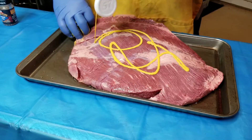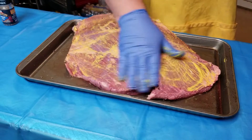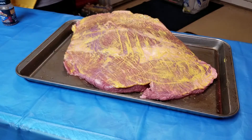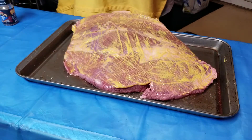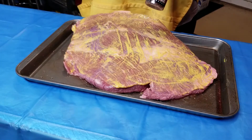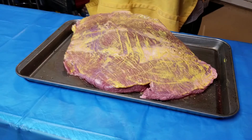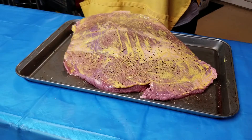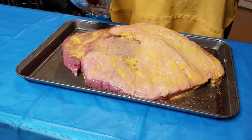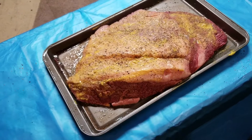I know people think it's gonna taste like mustard — believe me, it does not. The mustard kind of cooks right off. It really is just something for the seasoning to stick to, that's it. You can get all fancy and do some crazy stuff with seasonings, everybody out there will tell you something else to do, but it's all the same principle: salt, pepper, garlic. I'm using Montreal steak seasoning because that's what I have and it's got all the ingredients I need. I've done this a thousand times and it always turns out fantastic. Let's make sure we get it good and rubbed down.